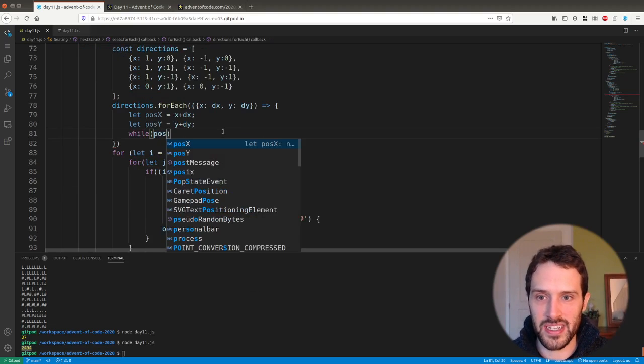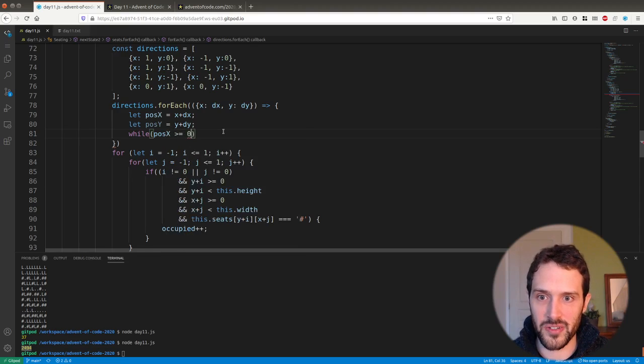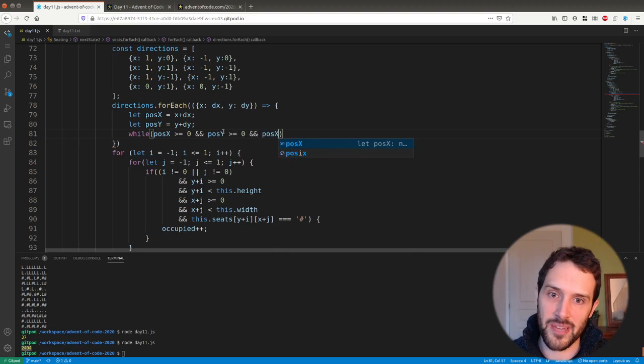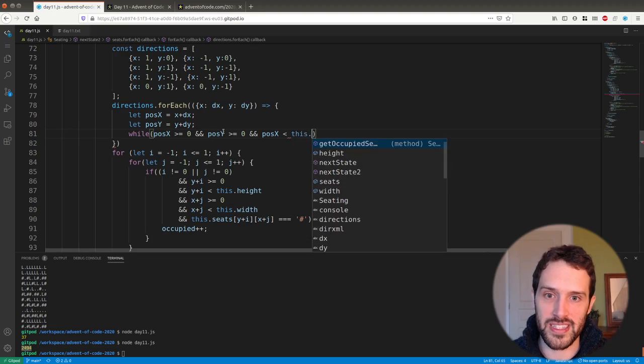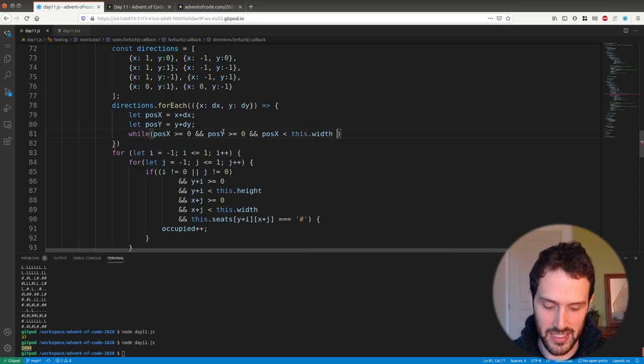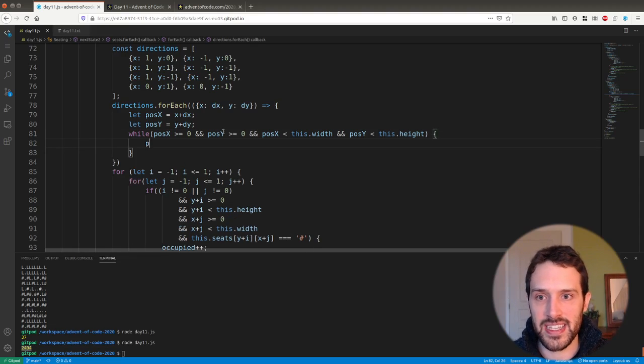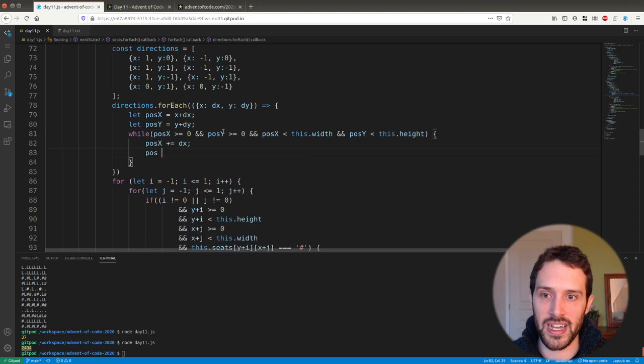We're going to say position of x should be above or equal to 0. Position of y should be above or equal to 0. And the same, we need to make sure we are below this dot width, and we need to make sure position of y is below this dot height. In that case, we can say position x plus equal dx, position of y plus equal dy.